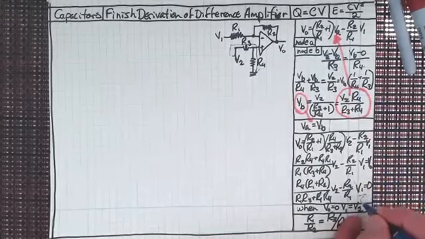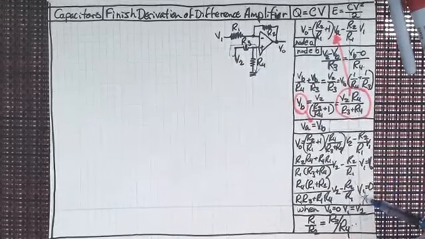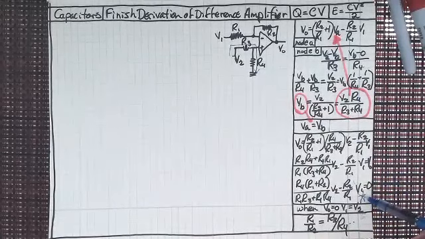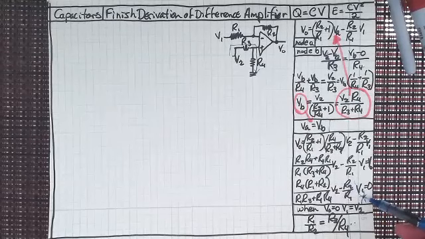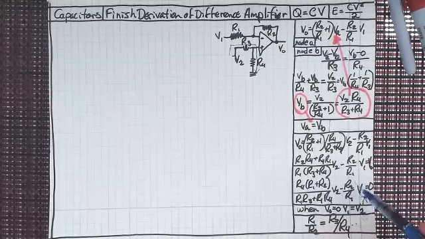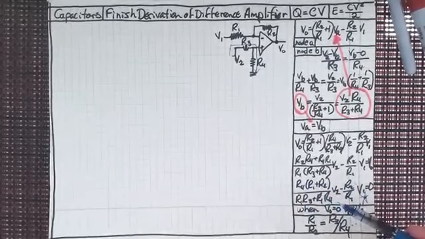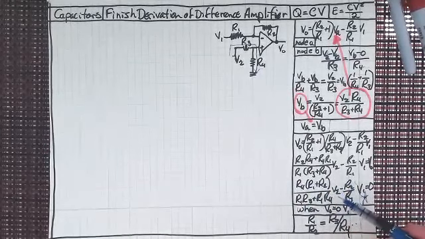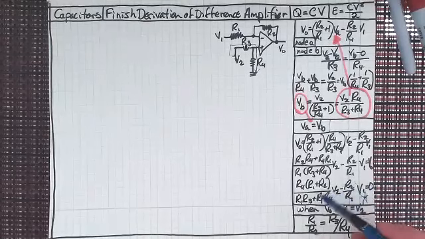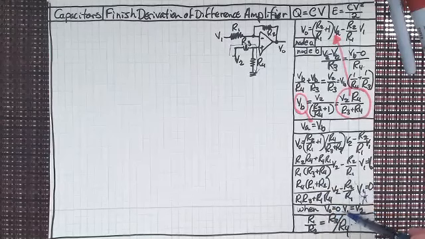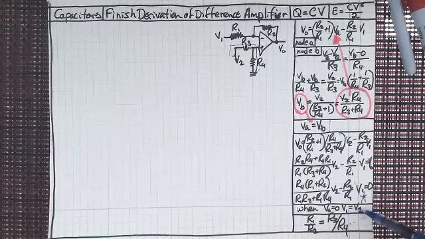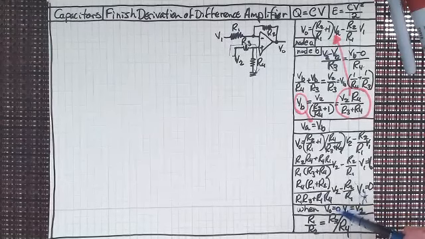From this point here, I'm going to let you do one more algebraic step that takes you to the next equation. It separates out R2 over R1 here. And you can see that. I'm sure that you can do it yourself. And that gets you to the point that they then say, hey, if V1 equals V2, so V1 minus V2 equals 0, so that means the output is going to be 0.